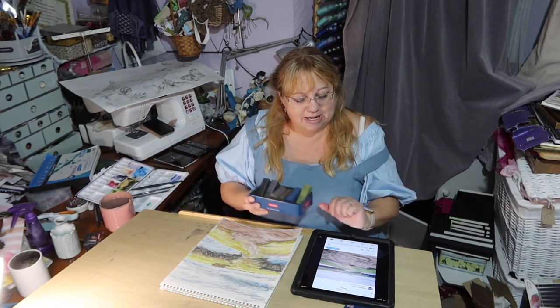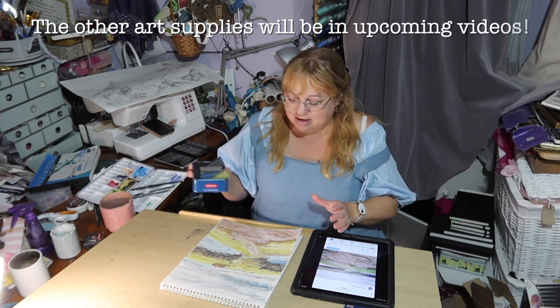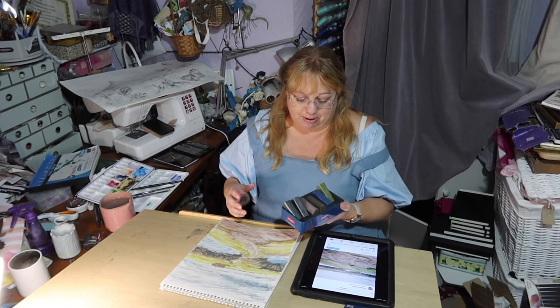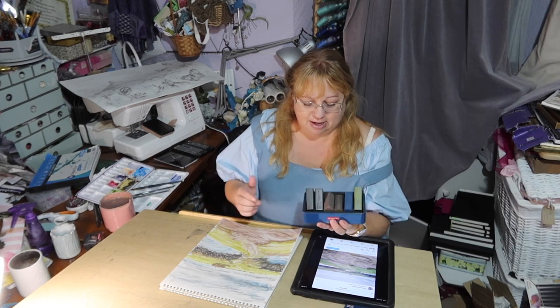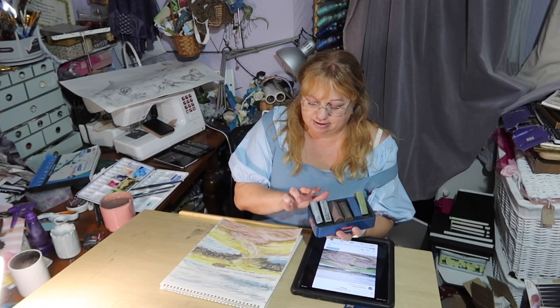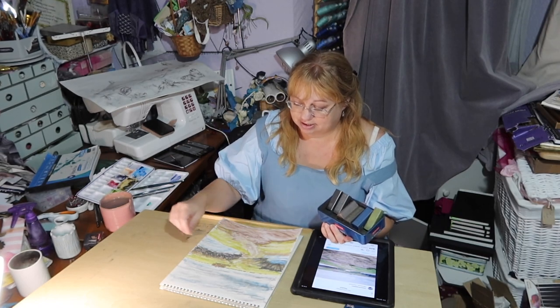Review of the Derwent XL Graphite Blocks. I love them. I really do like water-soluble media anyway. I like water-soluble pencils and all that sort of thing. Of course, the main drawback is that there's only four colours to choose from, and two are brown, two are grey tones. Could do with a darker black for the real dark shading, potentially a white, but I guess you just have to remember to treat them like you would watercolours and leave the paper blank.